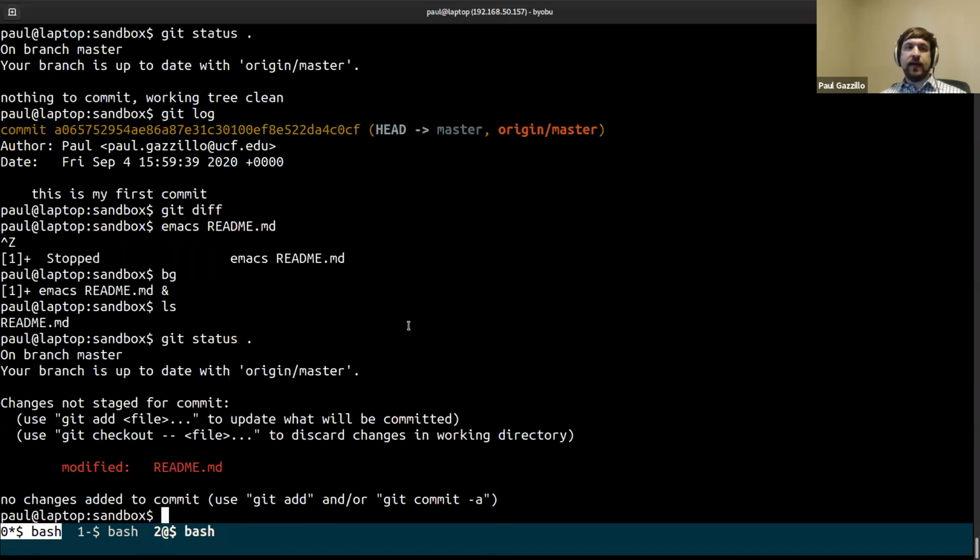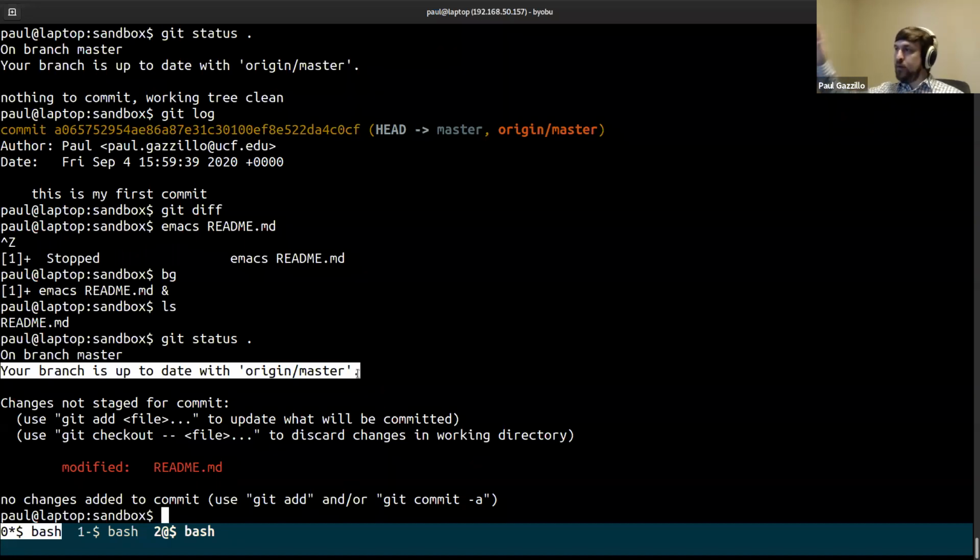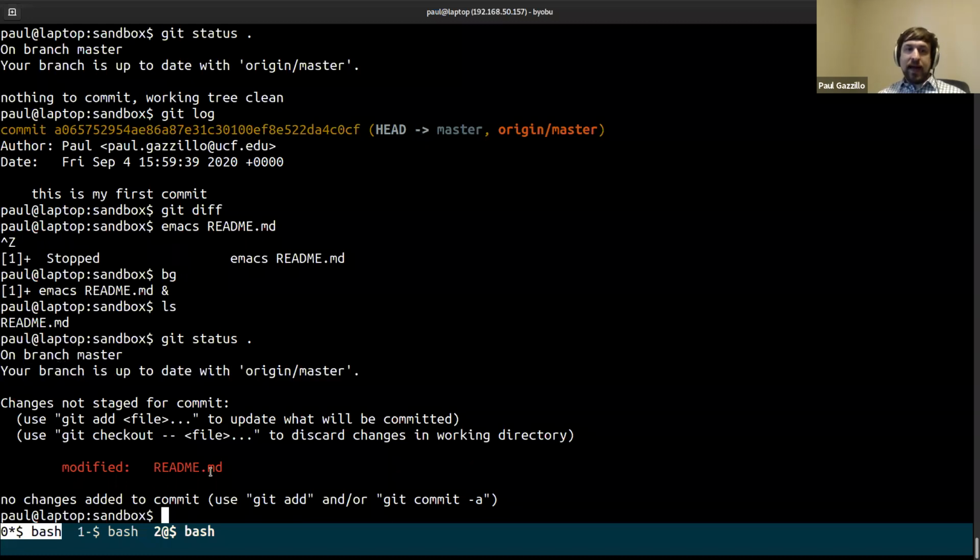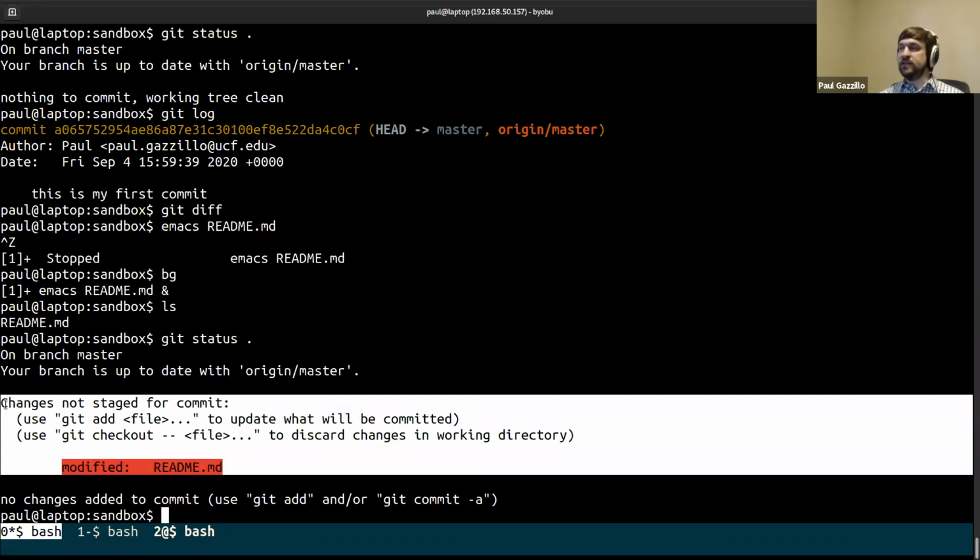And you can see that when I say git status, it tells me a number of things. It says, okay, I'm up to date with master. Even though I've made changes locally, I'm up to date with master, the remote repository, because the log of commits is the same on both, but I have some changes that haven't been committed yet to my local repository.